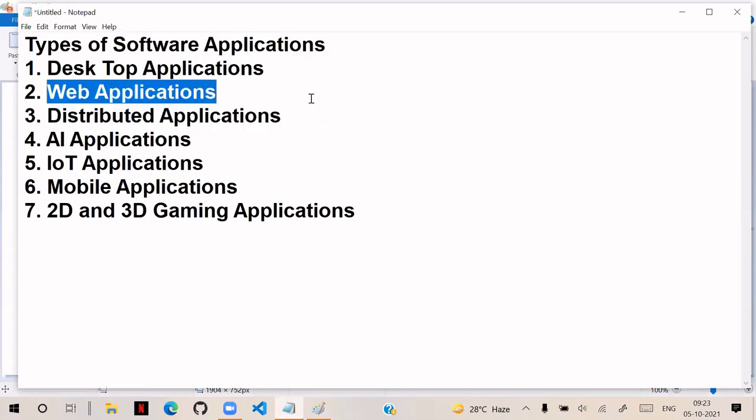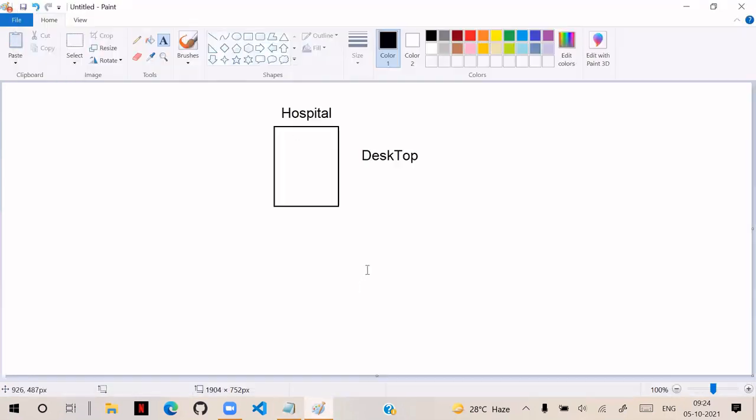Web application means, detailed architecture you will learn later. First, I will give you an introduction, then we can go into detailed architecture. For example, suppose that hospital has several branches all over India.